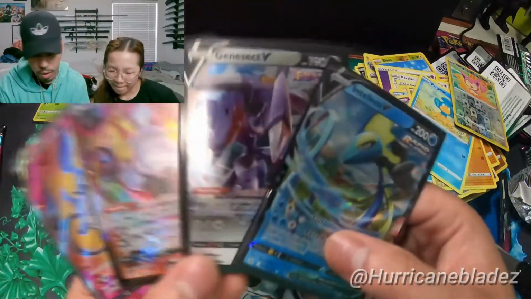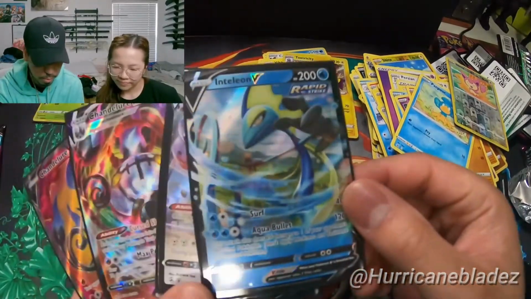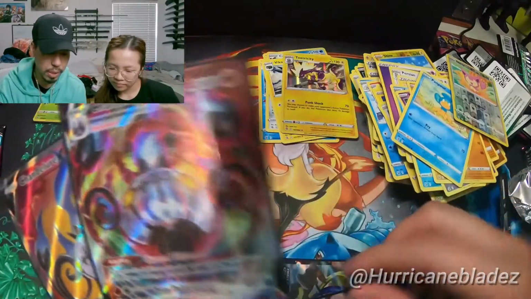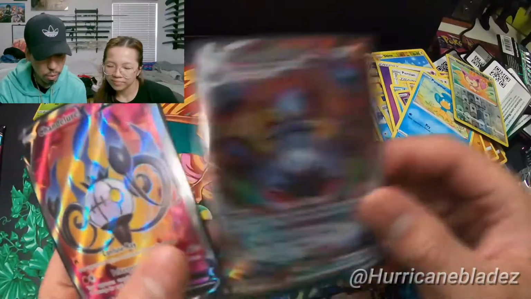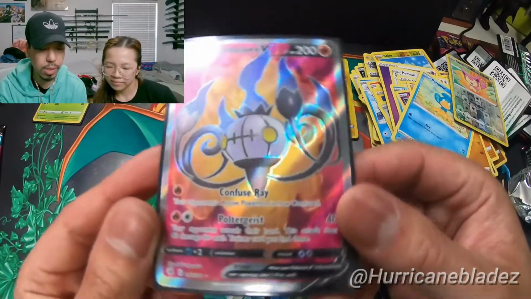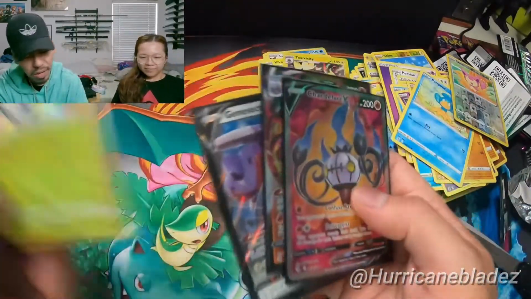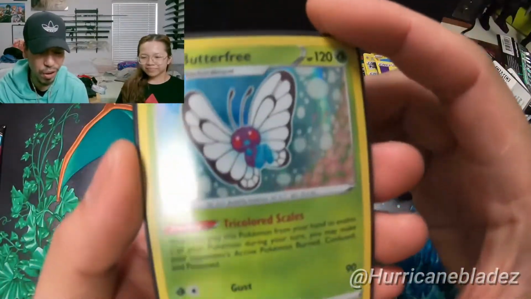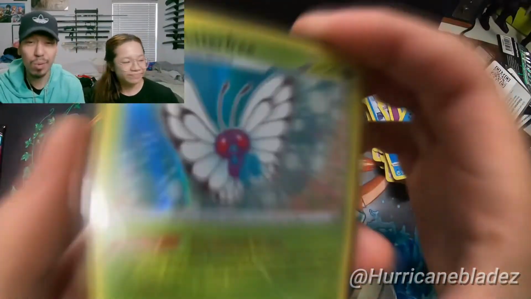Just kidding, though. So this is our recap real quick. We got that Inteleon V right here. Pretty nice guy. Genesect V. I don't know what's up with these bug Pokemon. We got the V-Max Chandelier right there. So cool. And we also got the regular V Chandelier, which is an awesome card. These are awesome pulls. These are fire pulls, banger pulls. Oh, and you can't forget about the old school OG Pokemon himself or her, whoever, Butterfree, you know, still a sad episode. Yes. Ash, what are you thinking?